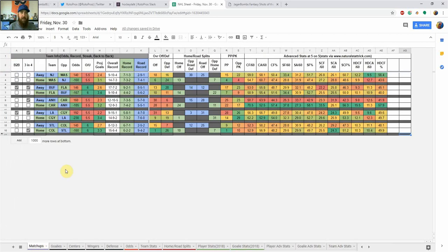Tonight we've got a five-game slate. We've got two teams, Buffalo and the Kings, who are playing on back-to-back nights as well as a third game in four nights, so targeting against them may be a way to go. The Buffalo-Florida game has a six over-under, so does the St. Louis-Colorado game, and then the other three games are sitting at five and a half.